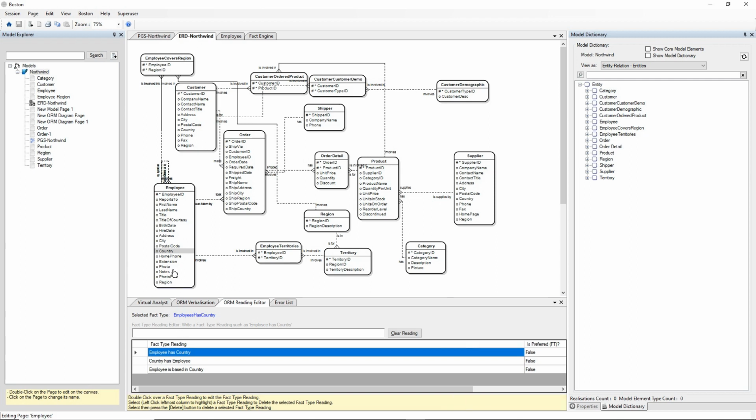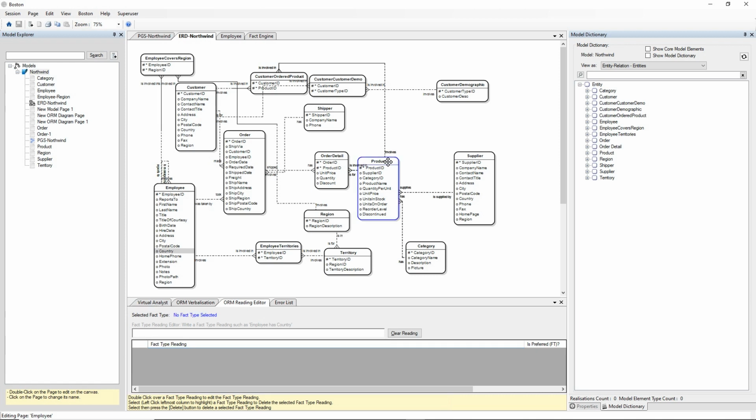Now this becomes important when we want to traverse the schema in a natural language query, or with semantic search that's schema aware. So for instance, when we look at, say, product and supplier, there is a relationship between product and supplier, where a supplier has many products, and if you know the product, you know its supplier, and there's a predicate, product is supplied by supplier.